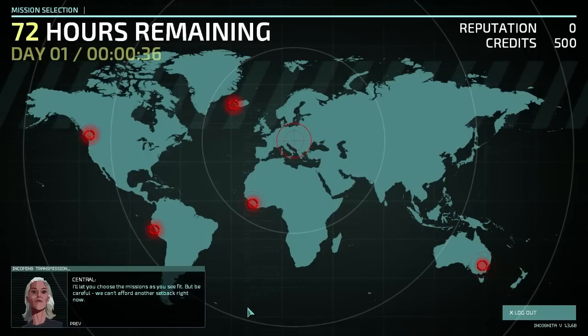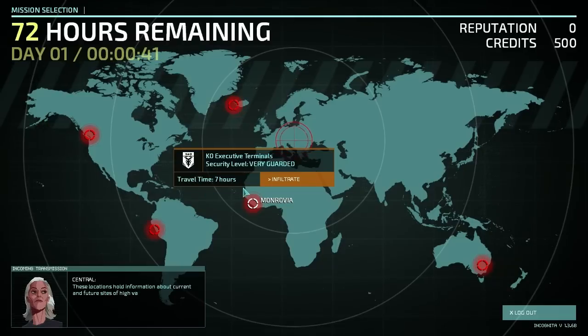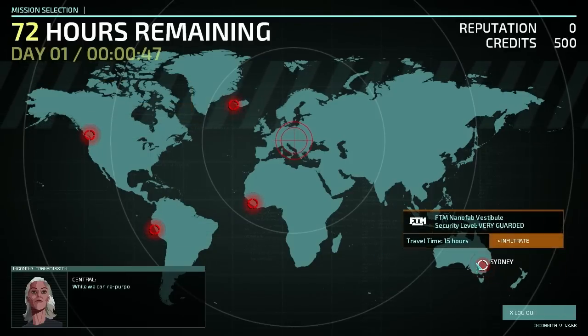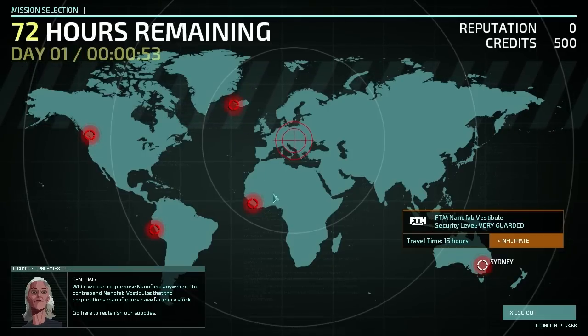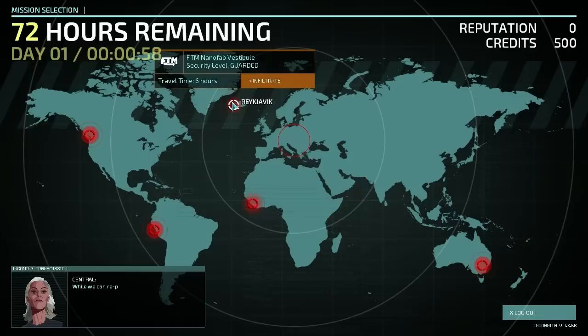So that's the basic framework. You get to pick between some missions. As you can see, if I click on one, there's a travel time from where you are to where the mission is. You can see, you know, it measures. That's 11 hours, and that's going to be 14 hours. 15 hours. So basically, if you just pick the missions that are farthest away, you can do like 4 of them, and then time's up and there's a final mission. But I've never survived more than 2 missions, so that hasn't been a problem yet.